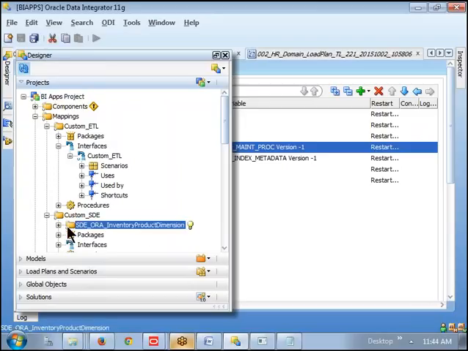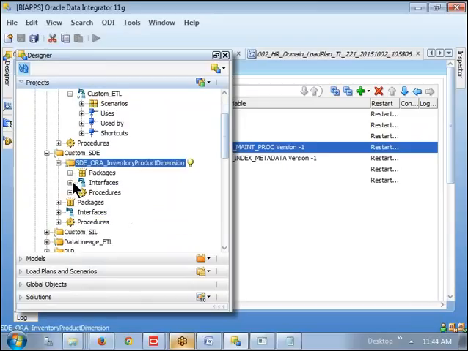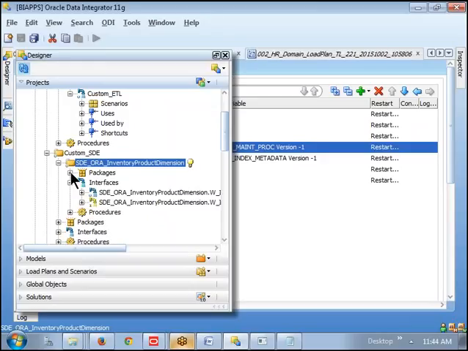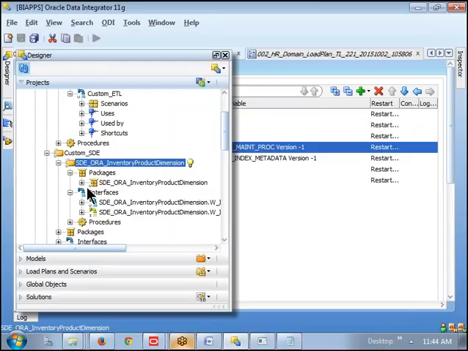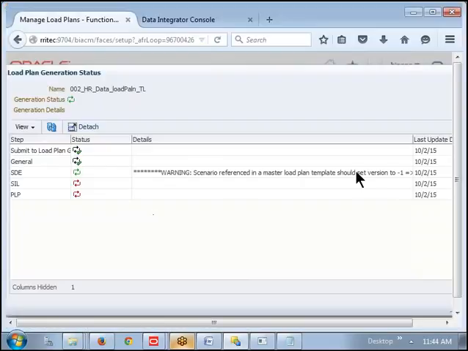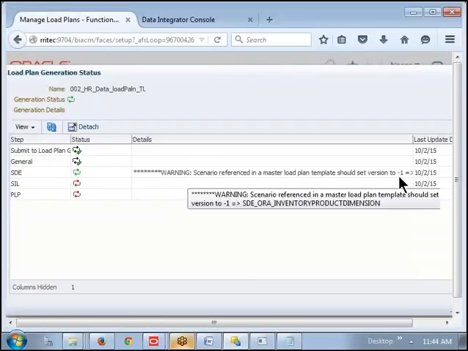This is what is available right over there. And if you go to the scenarios, interfaces, package, this corresponding load plan, whatever is available, is not set as -1. That's what it's showing here.